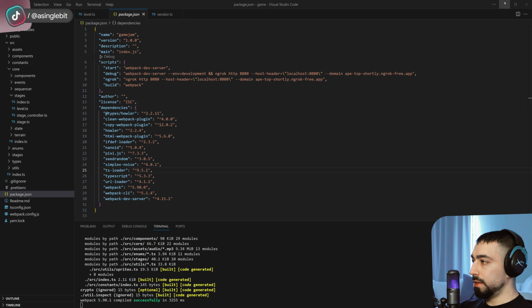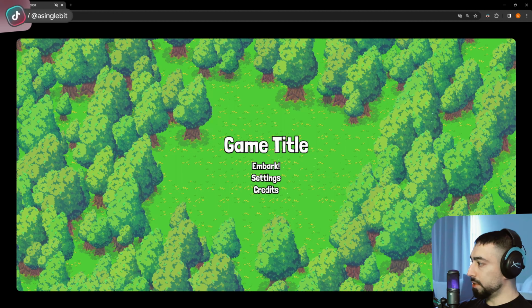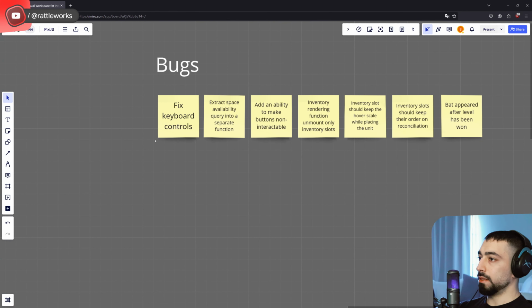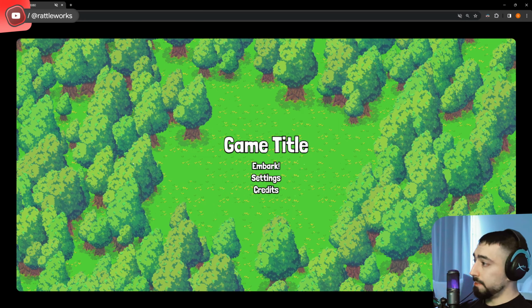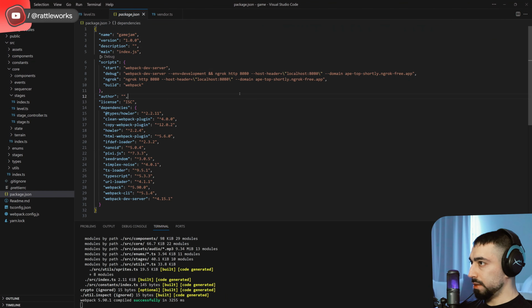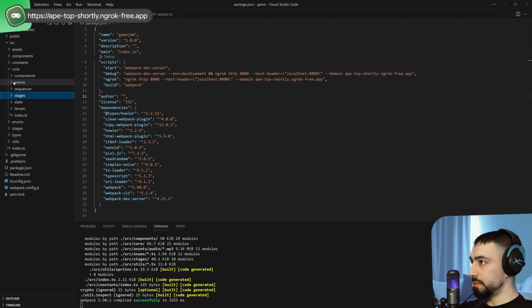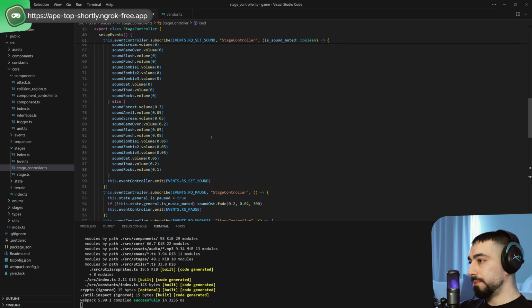Let's see. Okay, so the first ticket is to fix the keyboard controls, and let's see. So the keyboard controls, they start in the stage manager, in a stage controller.